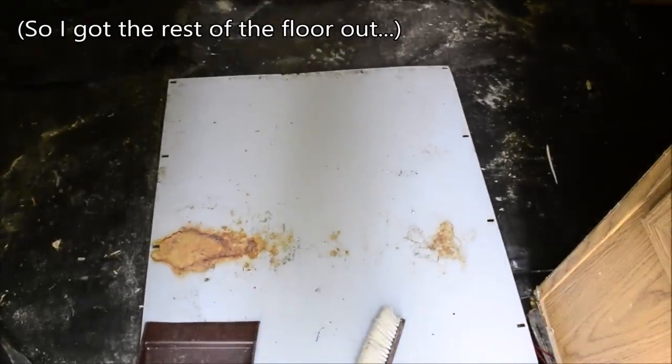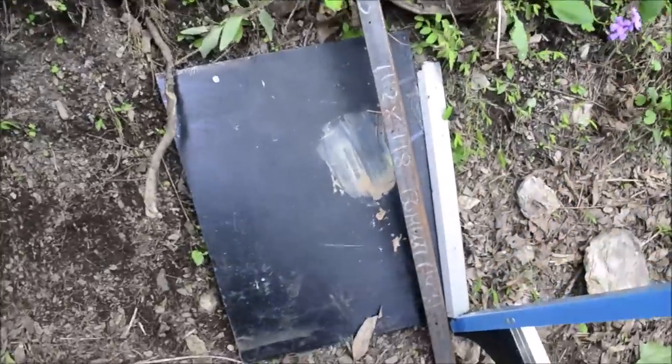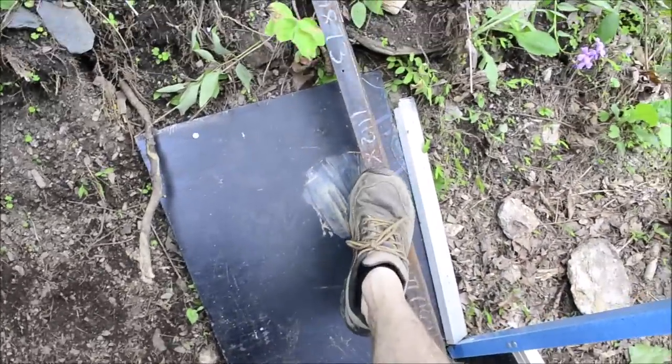So this guy did some really wonky work in here. He had this steel plate bolted to the floor right there. All those metal strips, like under the steel plate and under the wood. He had this steel plate and this steel bar and this aluminum bar bolted under there, under the other steel plate, but that's all up now. And I'm working on getting all the old wood out from under the cabinets.